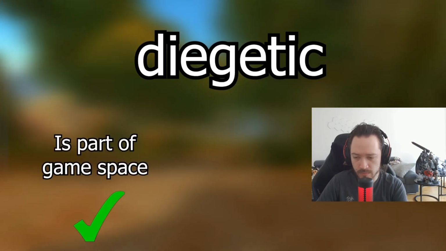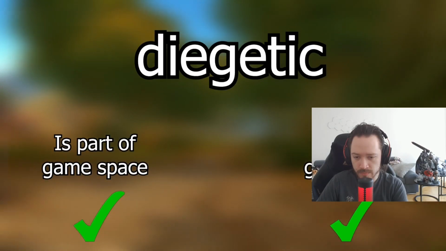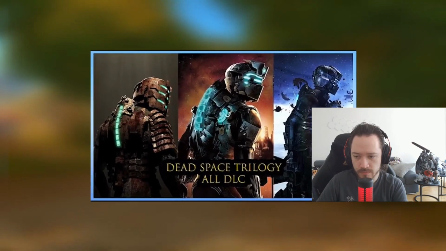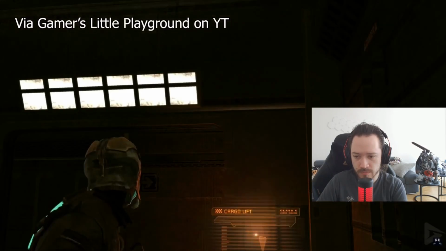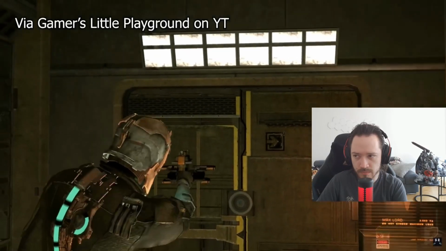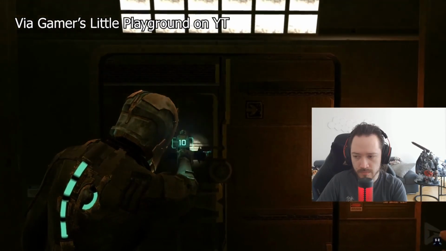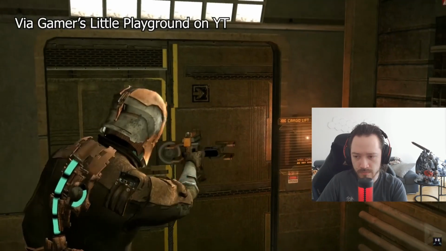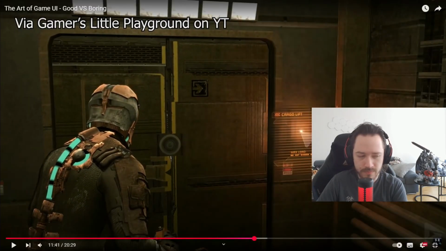So that was on non-diegetic UI. Now let's take a look at diegetic UI, which is stuff that does make up the game space and the game story. When doing research for this video, one example that constantly came up for me was the Dead Space trilogy. The UI in this game is very clever and innovative, as it doesn't have a traditional HUD with health bars or a separate box to show ammo, etc., but Dead Space UI is peak.